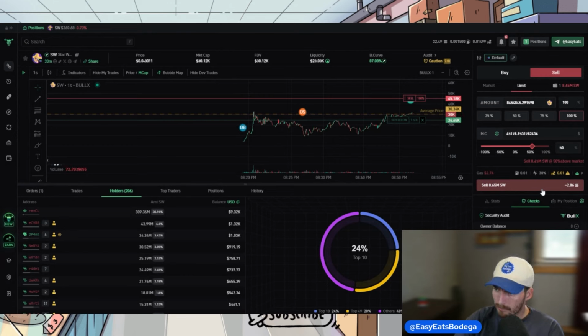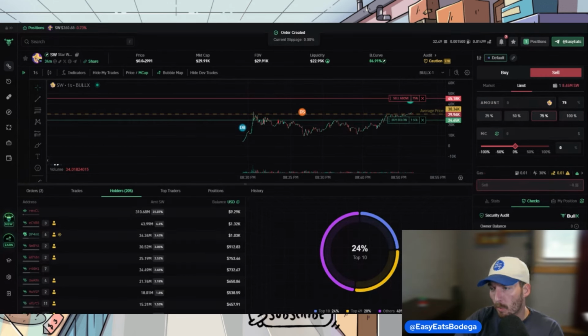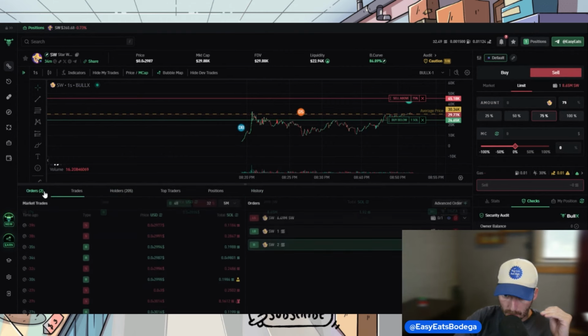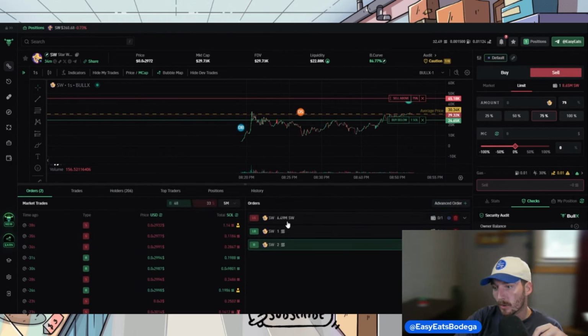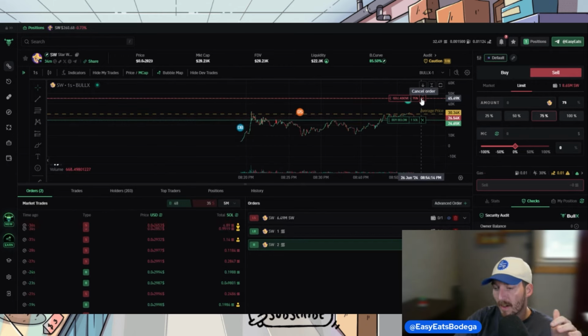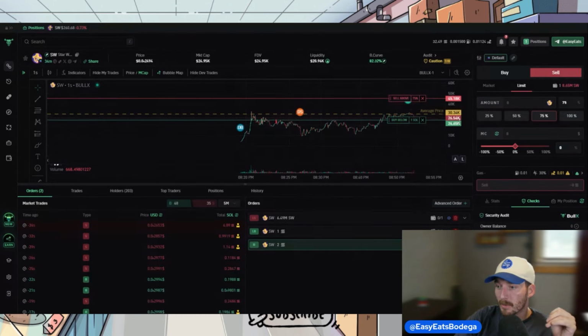And we'll sell 75% of the bag, recoup our initial cost, and keep 25% of that. So I'm selling 75% of my tokens at this limit sell, which will give me my initial buyback. If we look at the history here, the order book, I have that limit sell for 6.49 million tokens. Another limit buy on this chart, so I'll get filled to average down on my cost. We'll still sell 75% of my existing bag. And then that'll leave me with about 25%.